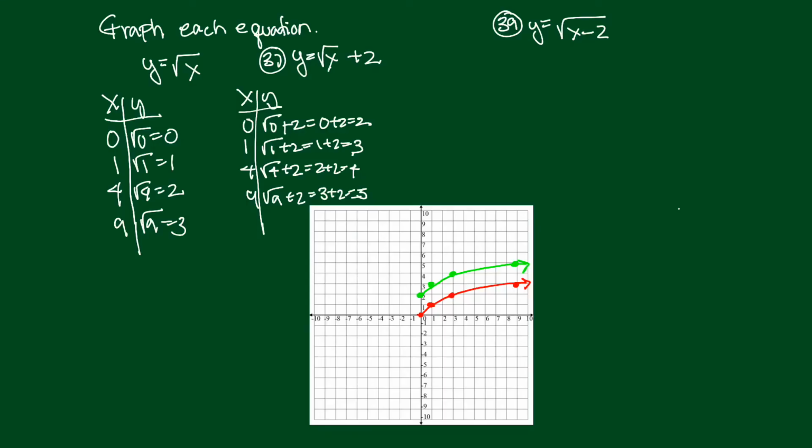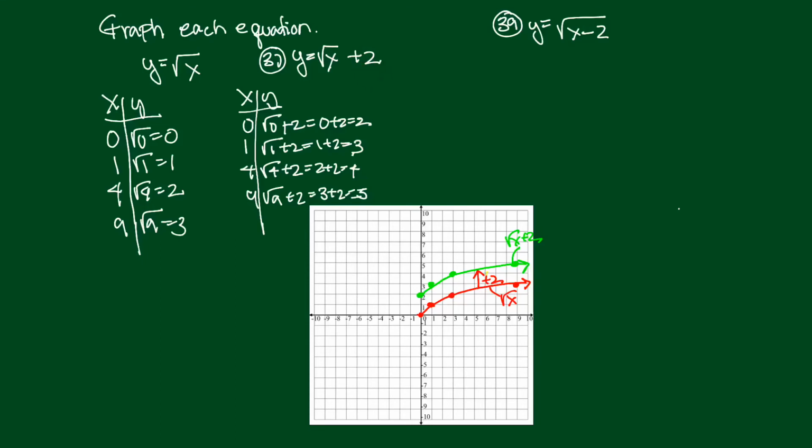And now, do you see that this green curve is the square root of x plus 2, and this one here is just square root of x. The square root of x plus 2 is just shifted up 2, right? We just shifted up 2. So if you know this basic one, if you add some number on the outside of the square root, it's just going to shift it up by that much.